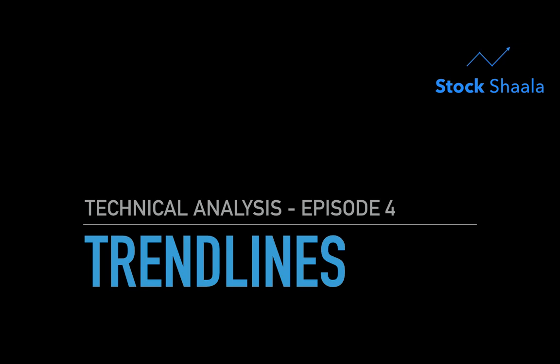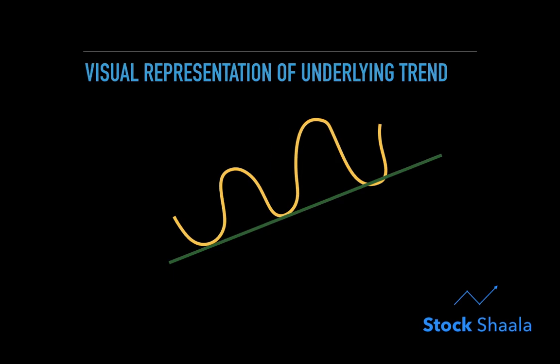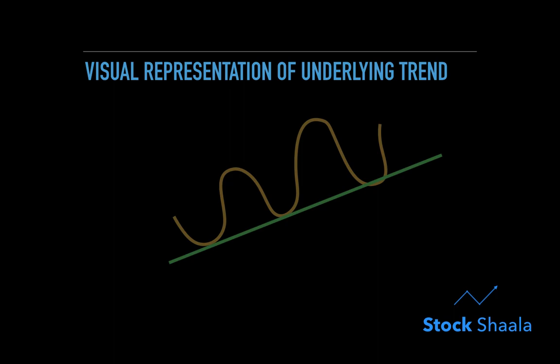Technical analysis is based on the philosophy that price moves in repeated patterns. Construction of most of these price patterns are based on trend lines. Trend lines, therefore, are one of the fundamental building blocks of technical analysis. A trend line provides a visual representation of the market's underlying trend. It helps you to remove all the noise in the market and focus on what the market is actually doing.